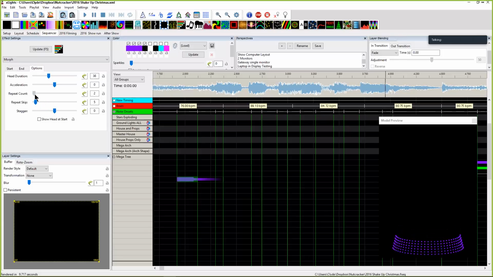It should be taking off, and I don't know why it isn't. And I thought this was going to be easy. Lower the repeat count back down to 2 and then increase the skips, as it should. Yeah, it should. I don't know why it's not. Maybe you clicked onto the effect.